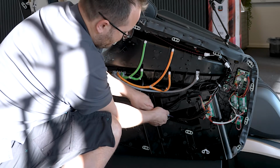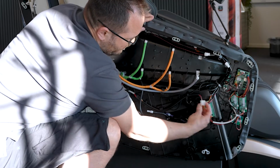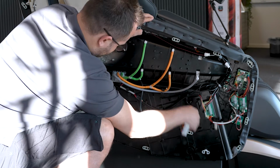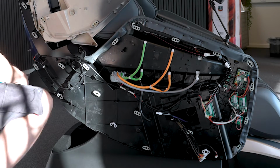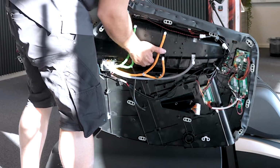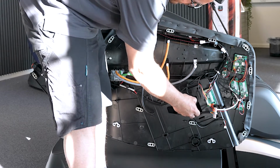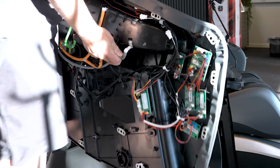Next up, you have to remove the black rubber line. You have to remove the big connector here and the smaller one right down here. So these two. And it will be like this. In the rear, there is a connector you also have to unplug. When that is done, you can lift this side off. Before you do that, you have to remember this one. That's a ground connector for the chair. Like this.